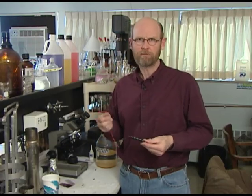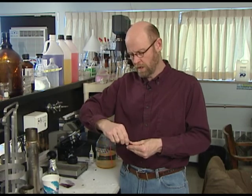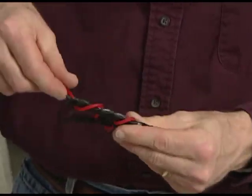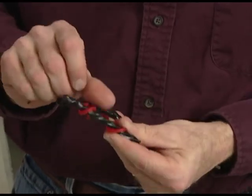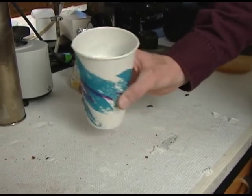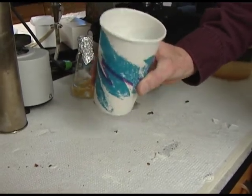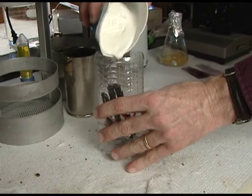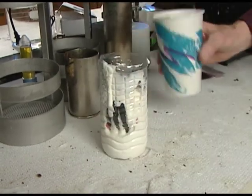Part two: hemicellulose — it's a different kind of less cooperative sugar that's wrapped around the cellulose, like this red licorice whip is wrapped around the black. The third component part is lignin. You can kind of think of it as a plaster; it's what holds the plant together. It's why wheat, corn, trees, and other plants stand up until they die or something knocks them down.